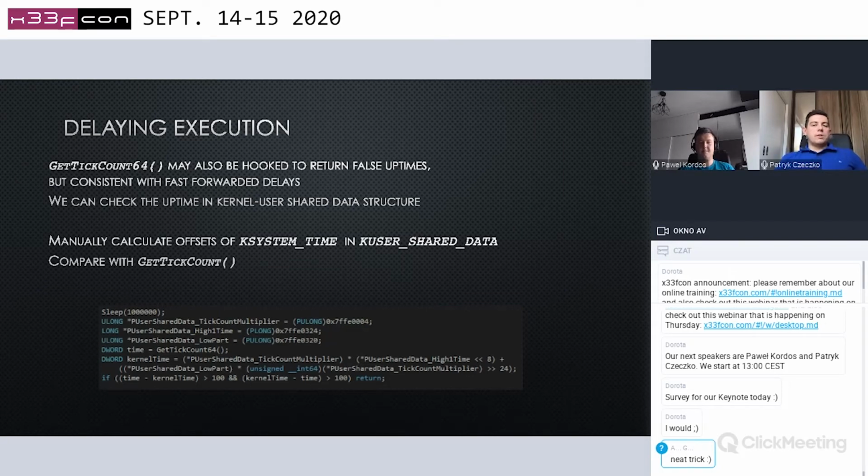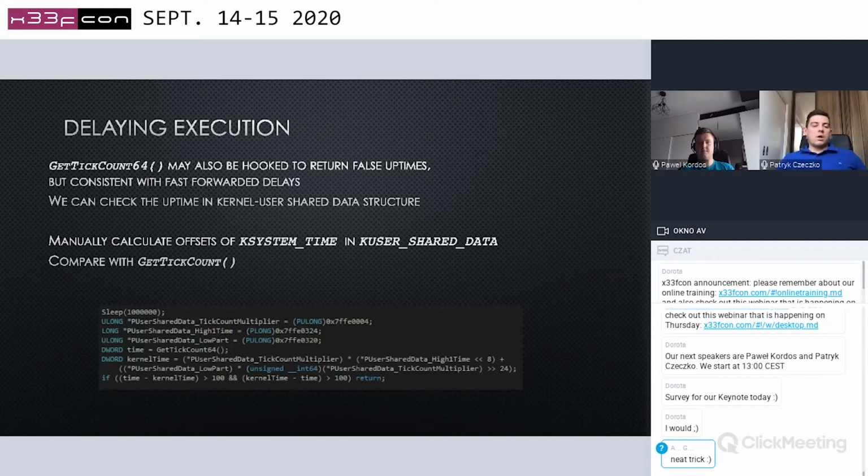So, for example, when we sleep our application for a few minutes and then the sleep was fast forwarded, we can use GetTickCount or read the tick count from kernel user shared data to validate if the tick count is bigger than before sleep by the specific value.